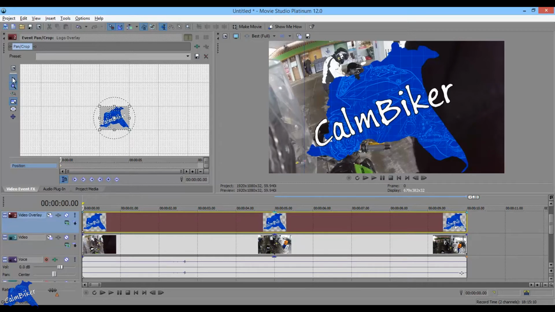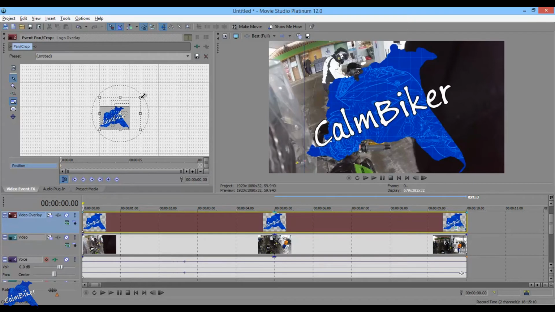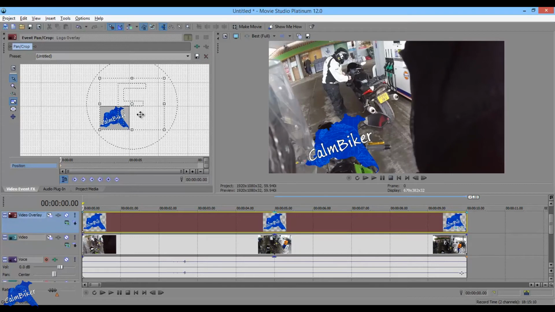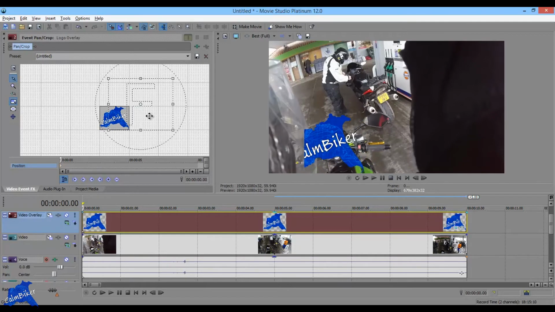Before we do that though, you might notice that the main video here is proper widescreen, 1920 by 1080 as it's shown underneath, whereas the image isn't that same aspect ratio. It's closer to square than the widescreen picture. And that means that if we start to shrink it down by expanding the viewport and then want to move it, let's say to the left as I have it, it'll actually move outside of that rectangle, and you can see it starts to get chopped off. And that's because the aspect ratio of this rectangle doesn't match the output aspect ratio.